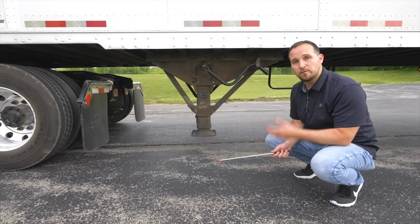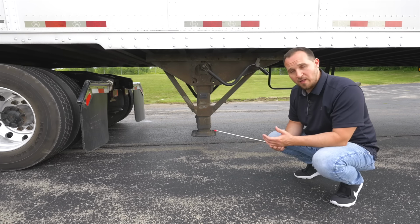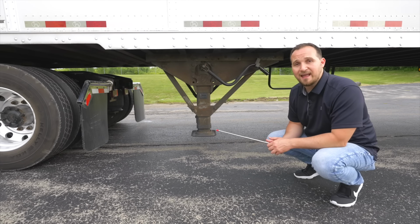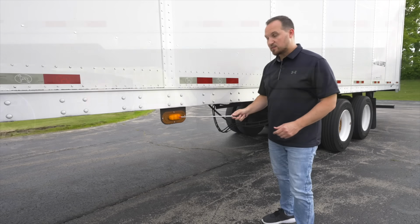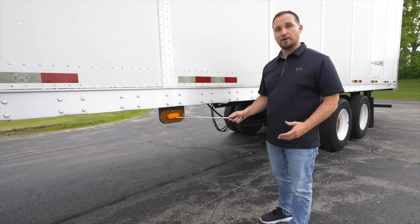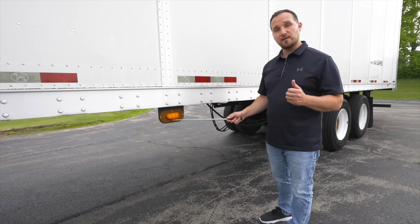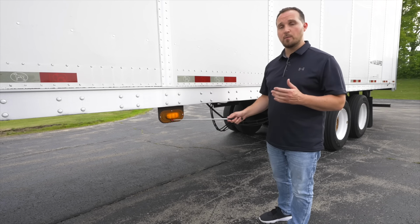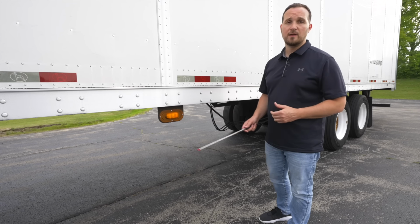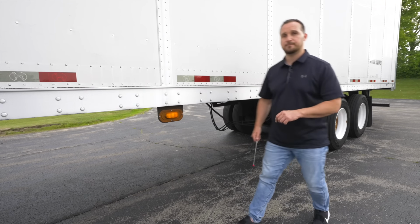Now we're gonna move down to check our side marker light and then move on to the underside of the trailer and the back axles. The side marker light, it's not broken, not cracked, secure, proper color. It functions as a running light, turn signal light, and a four-way emergency flasher indicator. Now let's go to the back axle and the underside of the trailer.